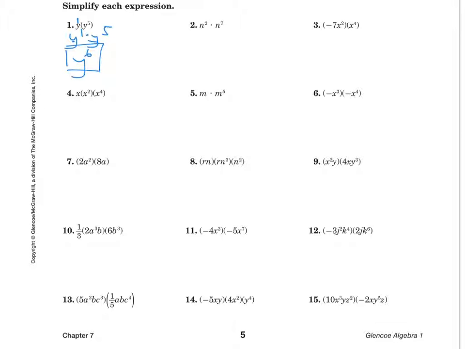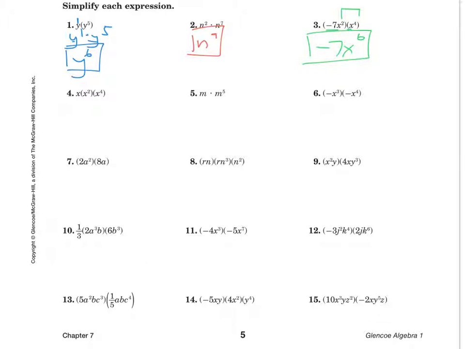Right, in the next one, very simple again. Right, we've got n squared times n to the seventh. Okay, same base, both are n, so you add the exponents. 2 plus 7 is 9, n to the ninth. And number 3, right, now we'll throw a coefficient in there. So if you have coefficients, if you have numbers in front of your variables, you just multiply the numbers together. Okay, so you have a negative 7 in this first one, and since the second one's blank, it's really a 1. So you multiply the negative 7 times the 1, and still get negative 7. Okay, then for the exponents, right, they both have a base of x, so you can combine them. In order to combine them, we add those two exponents together. 2 plus 4 is 6, so negative 7, x to the sixth.